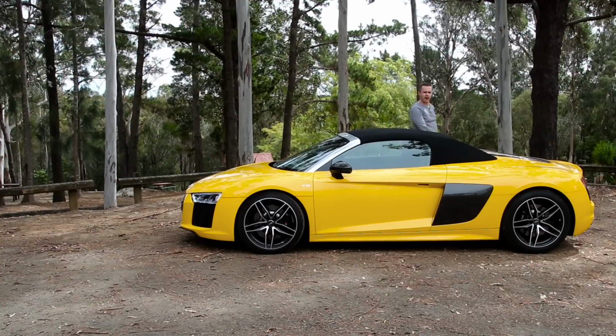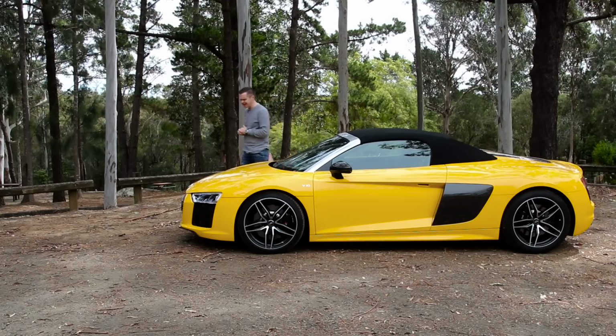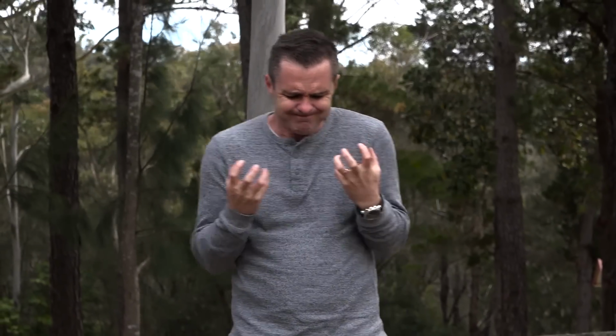What I love about the R8 is that it's not just a German Huracan. And I know I shouldn't keep saying that, but that's how people see it. They see it as just, oh yeah, Audi's just taken a car and slapped their own body on it. They haven't. It's got its own feel. It feels different, it goes different, it sounds different, it is different. If I was given the choice, I wouldn't have a Spyder, I'd have the R8 V10 Plus. But if I had to choose between the Huracan and the R8, I would take the Audi every time.